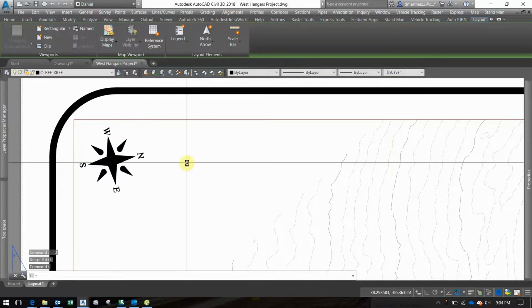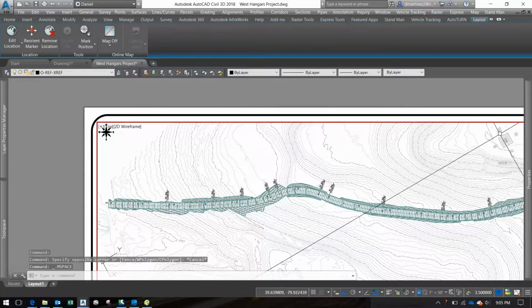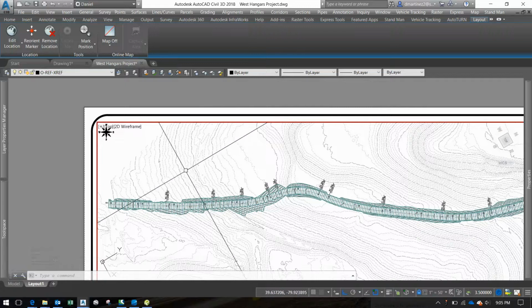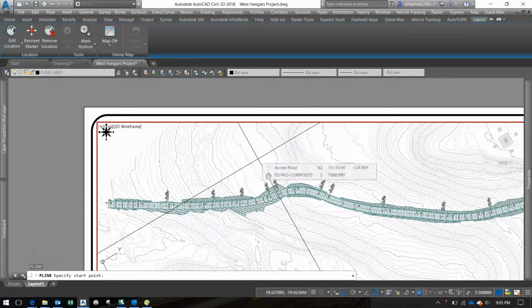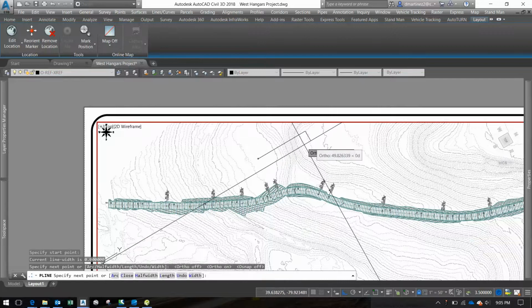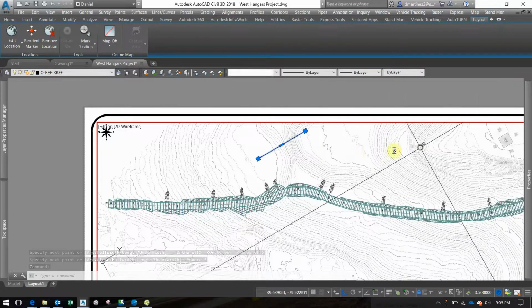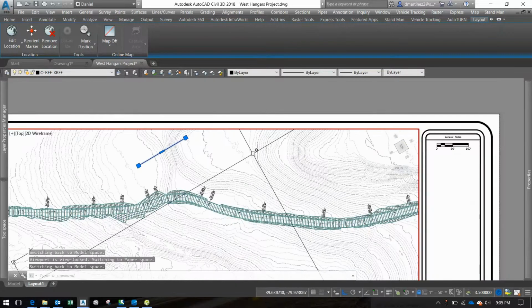But how do you know where to rotate it to? That one's really simple. You can see already when you click into this viewport over here, you have a little compass showing you what direction that's going to go. Also, your cursor is going to be twisted. So start a polyline, click somewhere, hit F8, and turn off your snaps with F3, and then that's going to draw a line that's perfectly along the north area. So you'll see this line is north bearing, consistent with our little circle here.